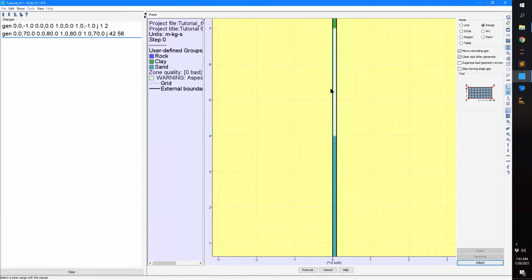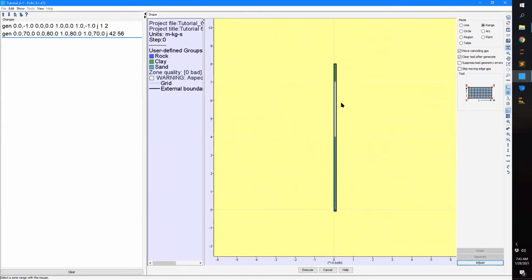Now, the problem that we have right now is that the dense sand, the element on the top of the dense sand, has been stretched a lot, and the one on the bottom has as well. One way for us to refresh that is by simply highlighting all of the dense sand elements. And so what we're going to do is highlight all of those.